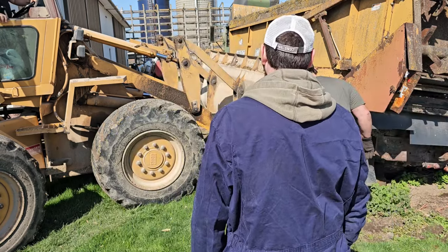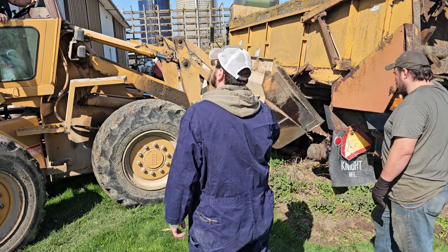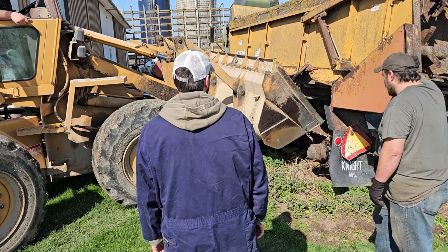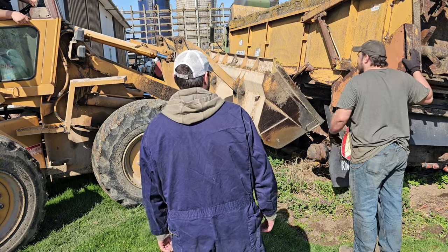Already messed up stuff. You don't think you can get the tire on that way? How do you get the tire on? You might drive in to get the tires on, stumble a little bit of dirt away, you probably get the tires on from there. You got it up quite a bit. I just don't want to grab too much on the corner of the loader and ruin the loader, you know. I can't move over anymore because I got tile over here. Back up a little bit.